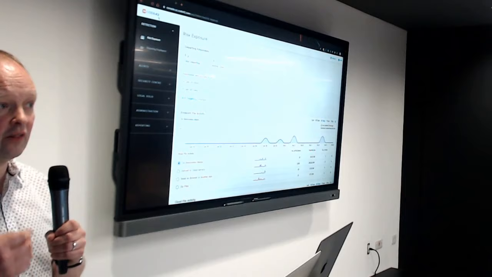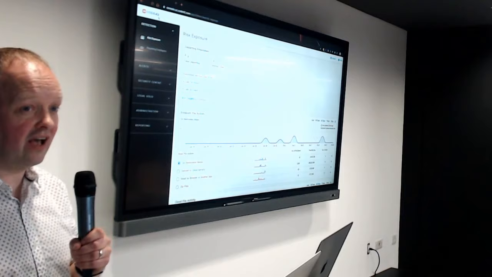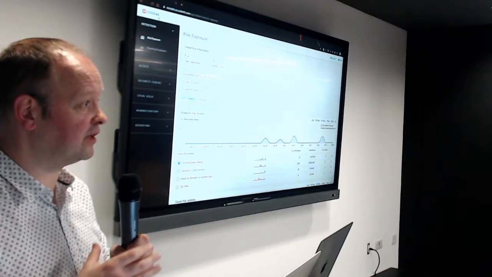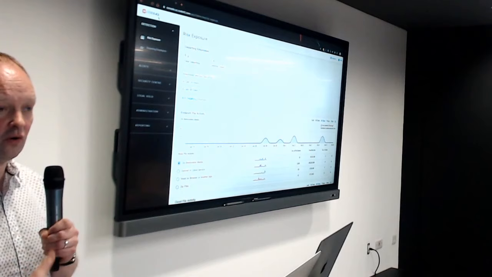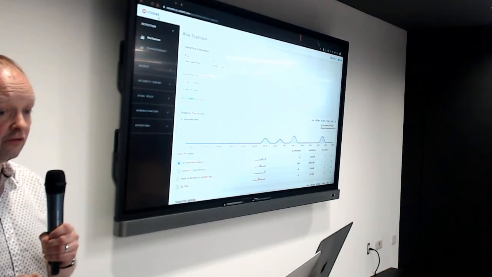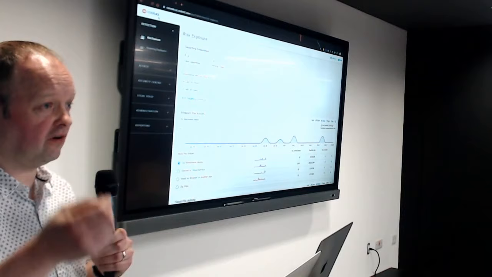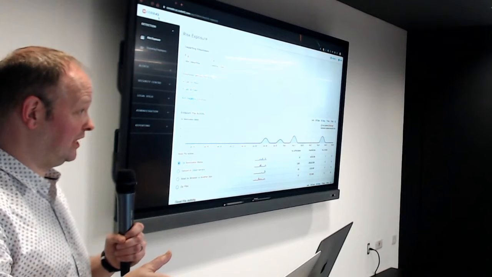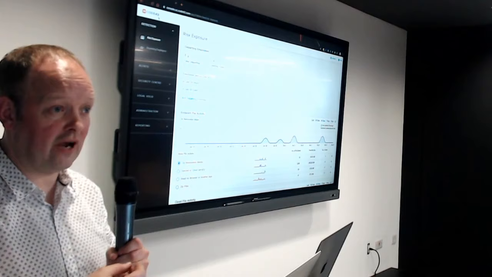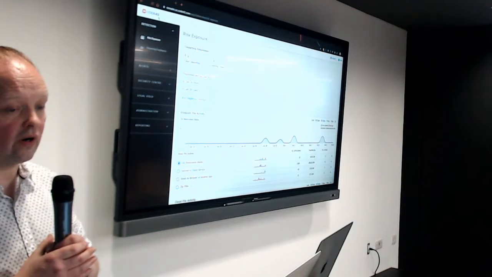Now, the problem is that that conflicts with the security requirement to lock things down and make sure people like me, when I move on, don't take data when I leave and go to a competitor, for example. So again, that's what this is all about. It's about making sure the end user experience on a Mac is frictionless. If I move stuff to USB or copy stuff to Dropbox, the appropriate response is not to kick me out of this machine. It's to find out whether this is something I should be interested in and maybe take action, the appropriate response to the action that has been taken, or whether this is something I maybe shouldn't care about.